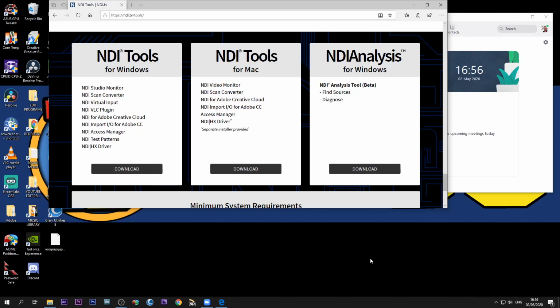Now at the same time, you need to go to either iTunes or Google Play and have a look for the NDI camera app. Now for iPhone, it will be called NDI HX Camera. For Android, if it's not on Google Play, you'll have to have a look around for it, and it's just type in Android NDI APK, see what comes up. Where you get it from is entirely up to you. Personally, I would go down the correct route, but that's your shout. Okay, so you'll need to install the NDI app or NDI HX app for your iPhone or for your Android phone.